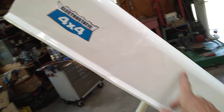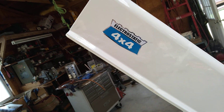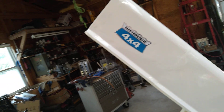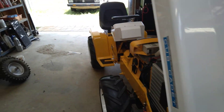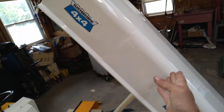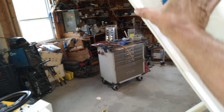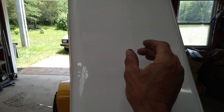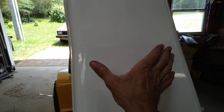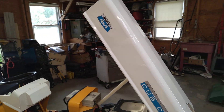This hood was kind of interesting. It's two hoods — the hood off of the narrow frame 123 and then the back half of the hood from the other one. As it goes from the front of the hood to the back, it actually gets taller, and it also gets narrower. Since I took the back half of one hood and put it on the very back of the other hood, it didn't match up at all. This part was too short because it had started to shrink down already, so I had to cut right here, bend this down, and put a piece in. It was also too wide up here, so I had to cut some lines, draw it together, and weld it up. It looks pretty good in the camera, but the closer you look, the worse it is.